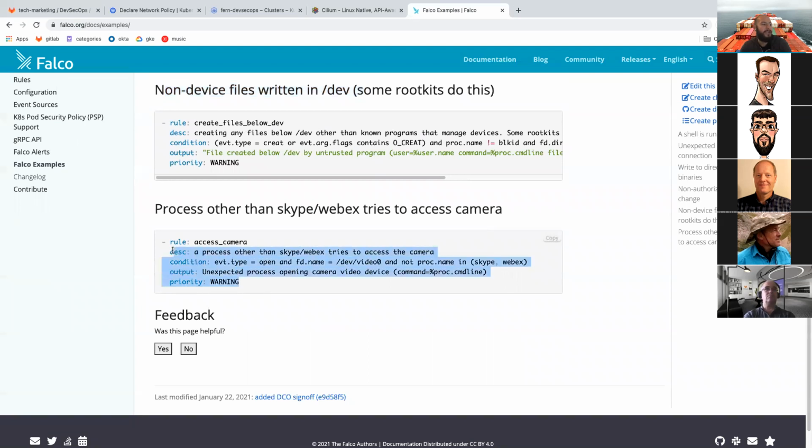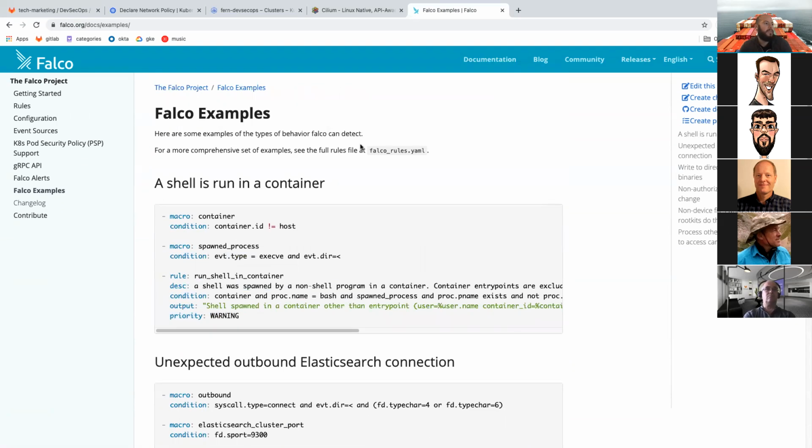Did someone try to access the camera from your system? There are just so many things that you can do, and all these things run within the container itself. Now let me go over setting these things up.